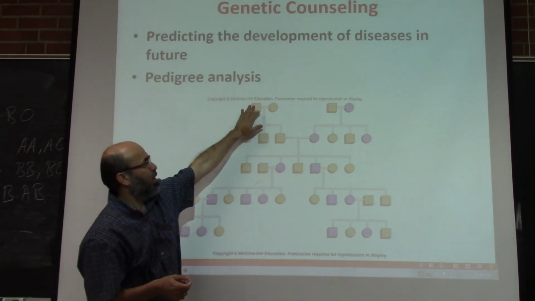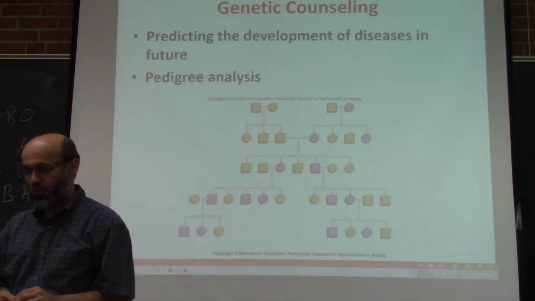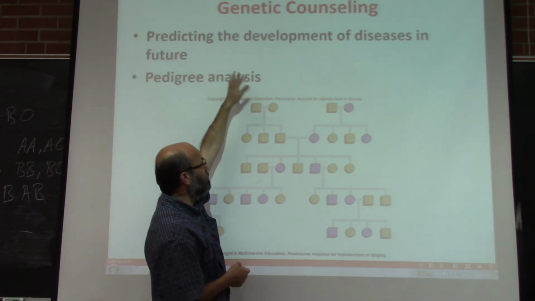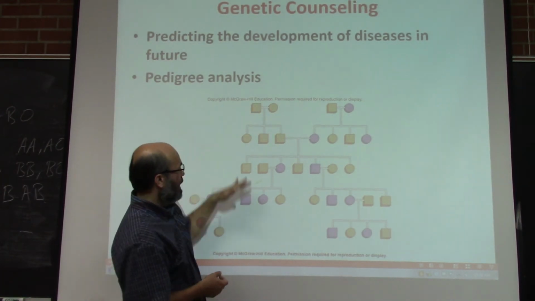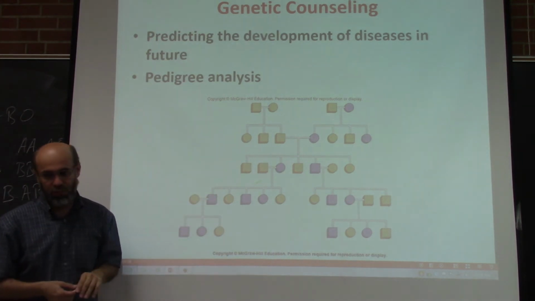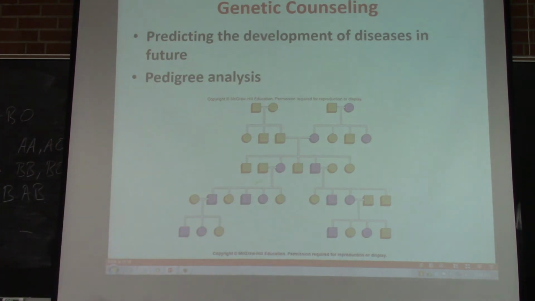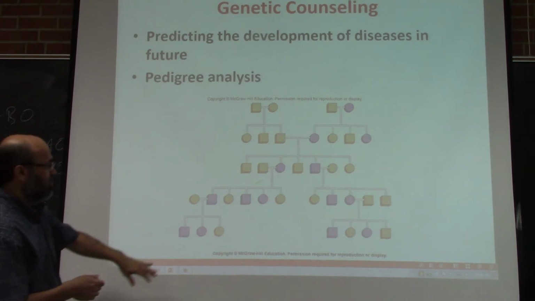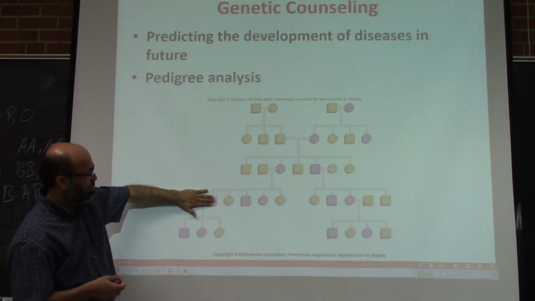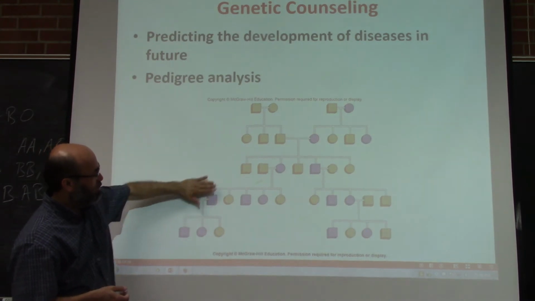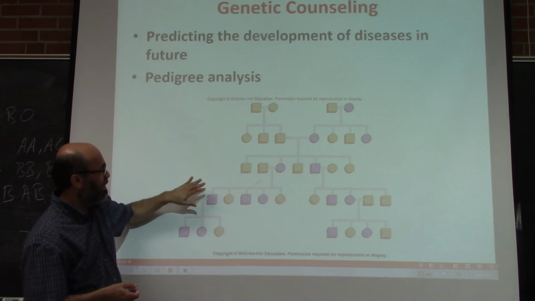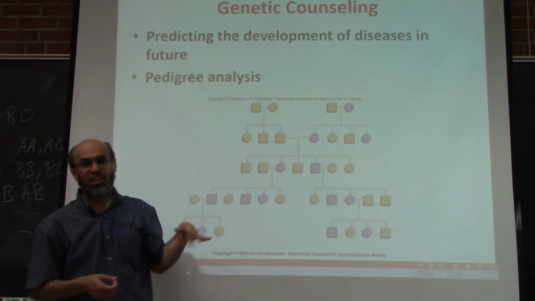Pedigree analysis is based on finding out who your parents were, who your grandparents were, and who their parents were, and so on, and tracing it back to wherever the problem started. For example, if there is a problem in me, they will try to find out the genotype of my parents and the genotypes of their parents, from the mother's side and the father's side, and then see where that disease came from.